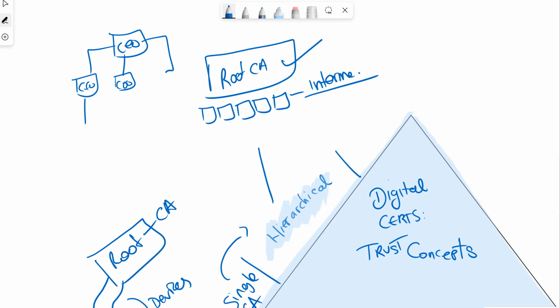Therefore, there's trust that's built between those intermediary certificate authorities and our root CA, which is a very good thing that we want to have, because trust is great and it's more favorable. So there's a form of trust that occurs between our intermediary section down here and our root CA. Now, the other question I've got here is that sometimes it could be a little bit challenging, right? It's a good thing that we've got our trust.